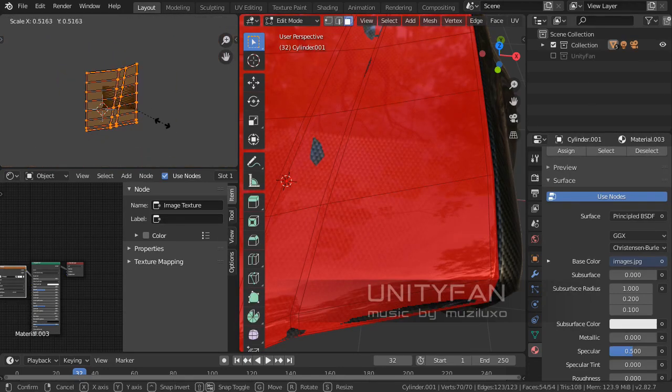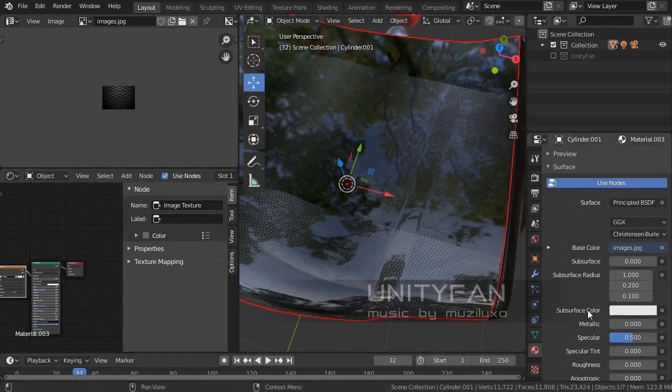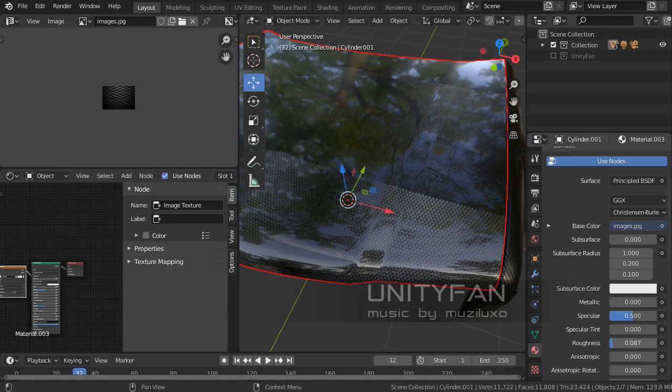Let's temporarily match the scale and maybe reduce reflectivity.